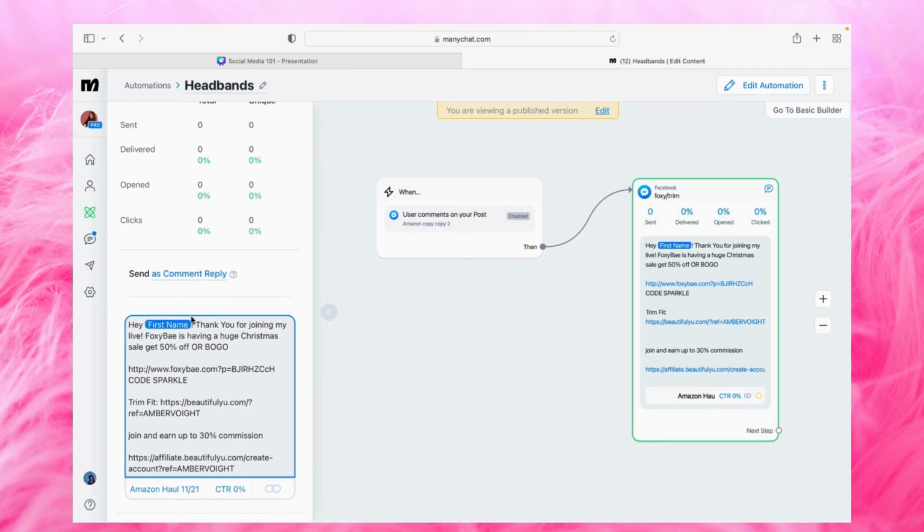Okay, it's down here. So then I'm just going to switch things up and write what you want to write for, whatever you're using. So here's what I put when somebody would say "me." My keyword was "me" if they wanted to get it on the buy one get one sale. So this is what they got in their inbox. So, "Hey," and then their first and last name, or their first name. "Thank you for joining my live."